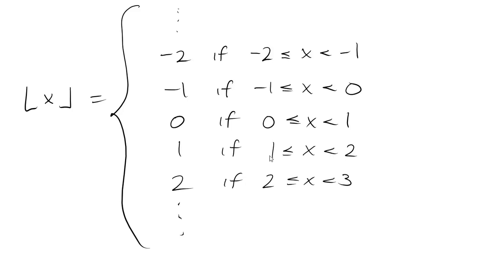And as long as that number is bounded between 1 and 2, including 1, then the output will be 1. Numbers like 1.2 and 1.5 and 1.8 and 1.9 and even 1 itself. If the number is between 0 and 1, the output will be 0, and so on. You could follow this rule forever. It says infinitely many pieces.